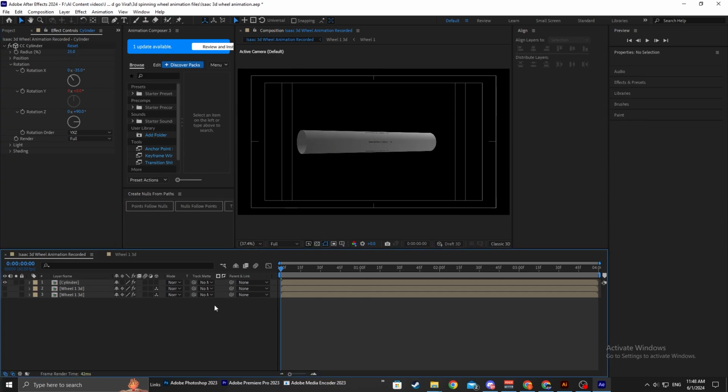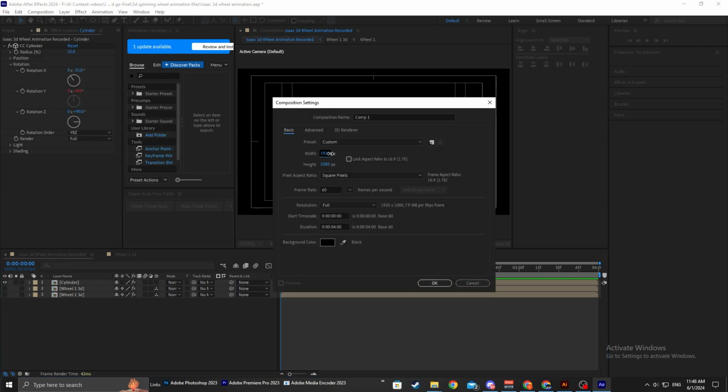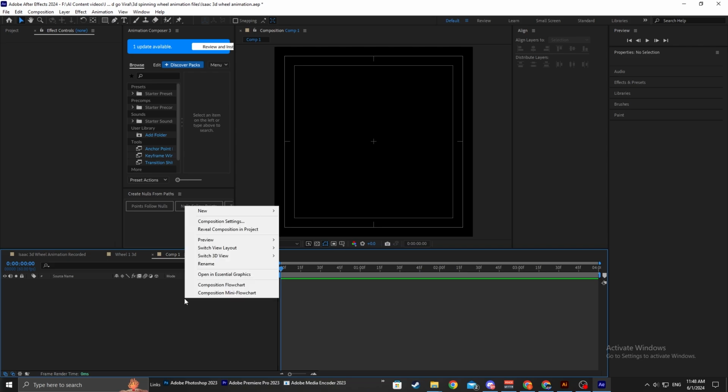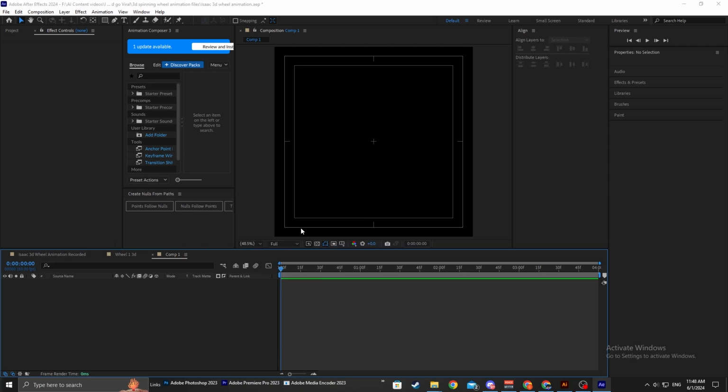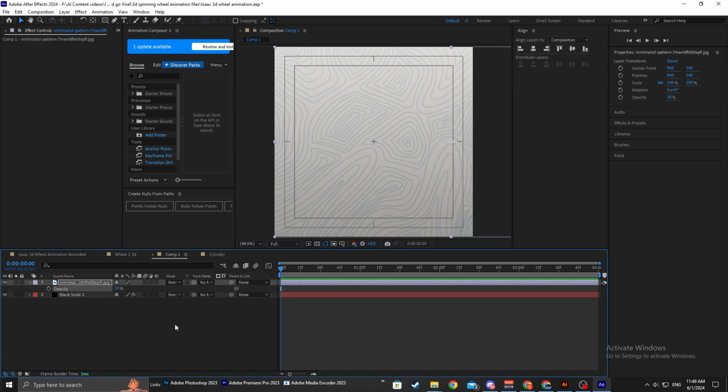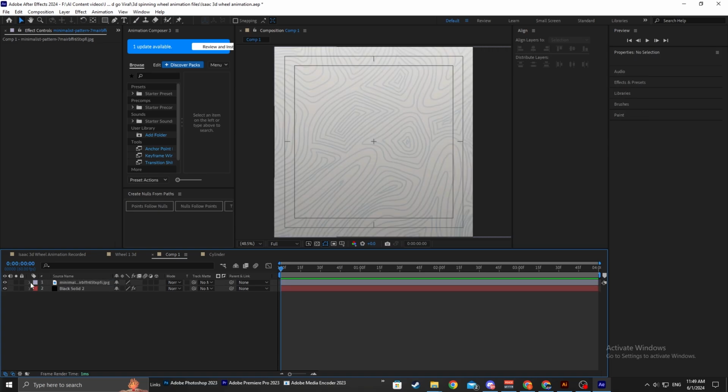Now we need to fill in this side which is open. To do this, create a new composition 1080 by 1080. You can fill it in with any content you want, but I'll just make it simple and create the same black solid with the gradient ramp effect like I did before. You can also copy over the pattern, but turn the opacity to 30%, then pre-compose them.